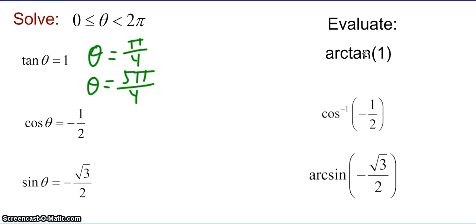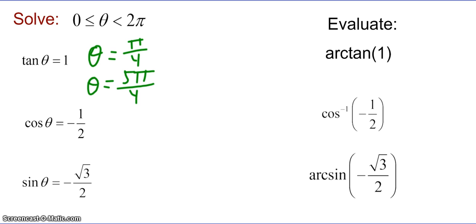It's actually asking the same exact question, but because the original problem has arctan in it, we're restricted to the domain and range of arctan. So this problem here on the left is saying at what angle does tangent equal 1 in between 0 and 2 pi. On the right, the question is saying at what angle does tangent equal 1 within the domain and range of the arctangent function. And actually, specifically what we're talking about is the range, because this value here is representing the domain. 1 is within the domain of the arctangent function because it's between -infinity and infinity.